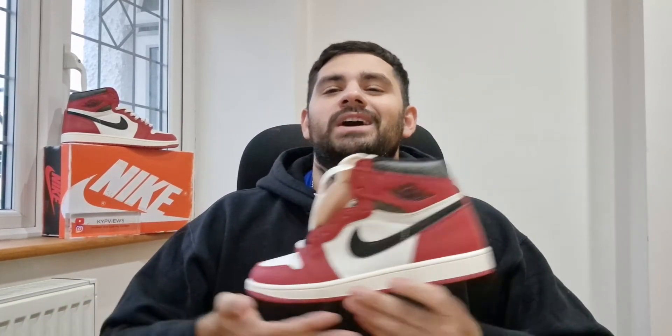I've talked about this previously — how much I've been waiting to get my hands on this pair — and I finally did. This amazing pair of Jordan Ones, the Jordan One Lost and Found, is reminiscent of the Chicago colorway, the original 1985 pair. I'll take you through the detail, design, colorway, materials, the concept behind it, my personal opinion, and of course what I think is sneaker of the year, including a look at the Nike Dunk Lobster by Concepts.